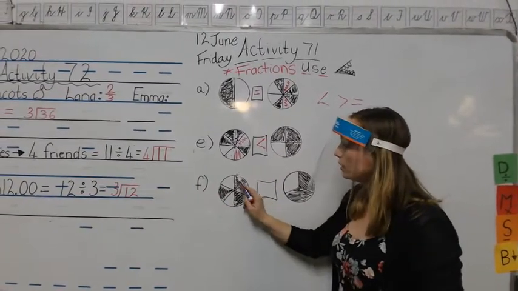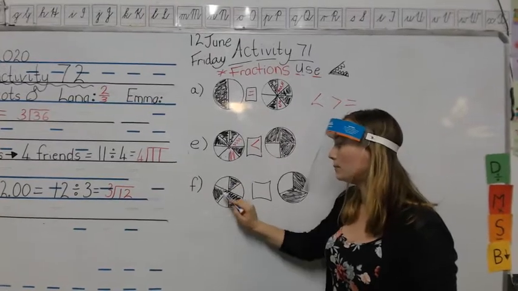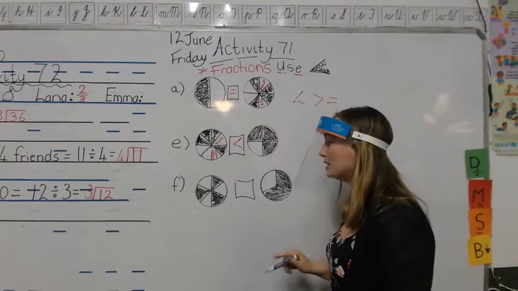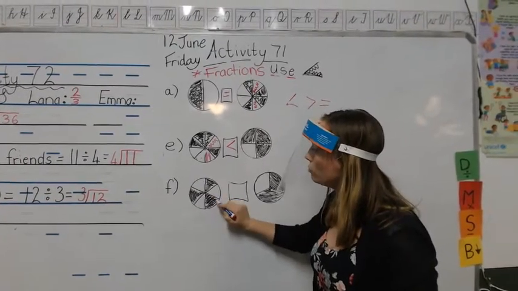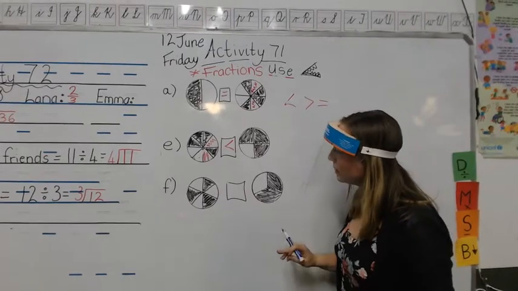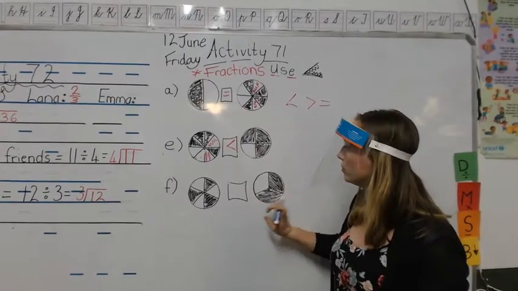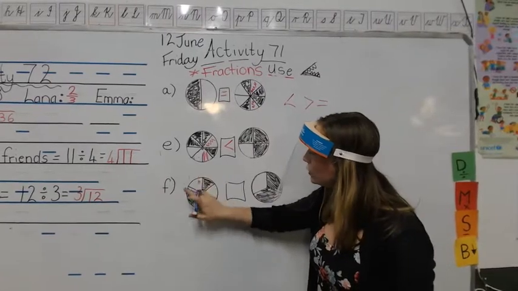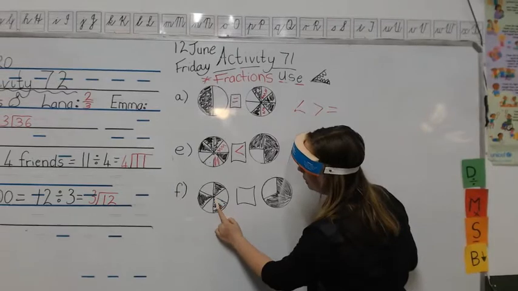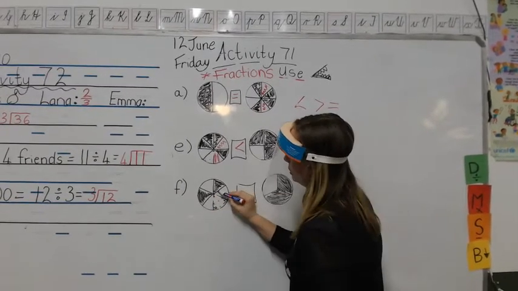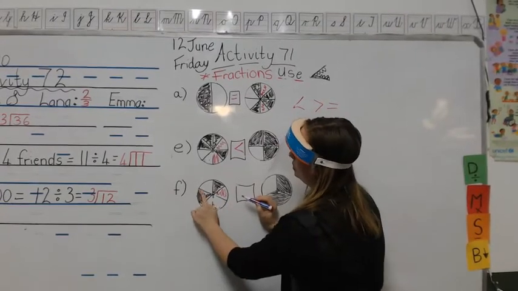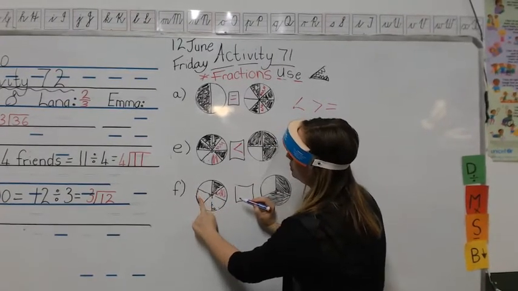Okay, we've got a circle that's been divided into 6 pieces here, and a circle that's been divided into 3 pieces here. Again, remember yesterday's lesson. So we've got 1, 2, 3 parts that have been colored in, and here 2 parts that have been colored in. Just like before, you can just rearrange which parts have been colored in to get your eye in. So I would like to just color that one in place of that one, and that one out, and this one out, just to get my eye in.